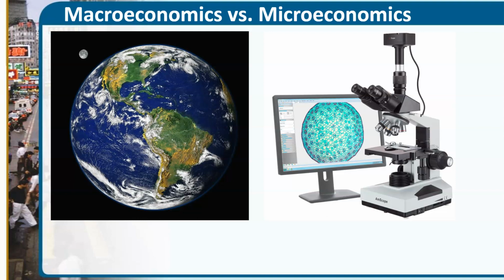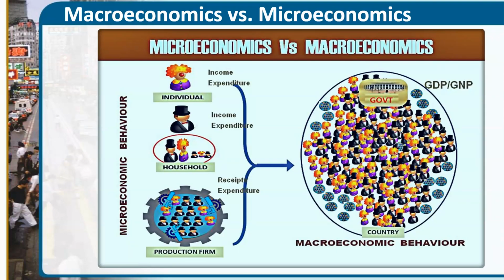Do we hire one more worker? Do we open one more plant? Do I eat one more slice of pizza? All of those things taken in aggregate, when you multiply by the entire population, add up to an economy, a macroeconomy. And that's what we see today: macroeconomics is made up of all of those individual decisions that are being made by consumers, by households, by businesses, by firms, companies, countries. All of these things add up to the macroeconomy and what we see in the macroeconomy today, the bigger picture, if you will, looking at the globe versus just those individual decisions under a microscope.